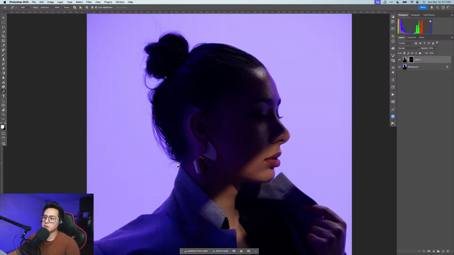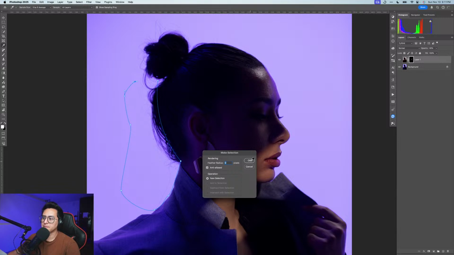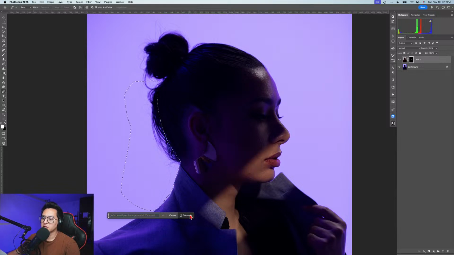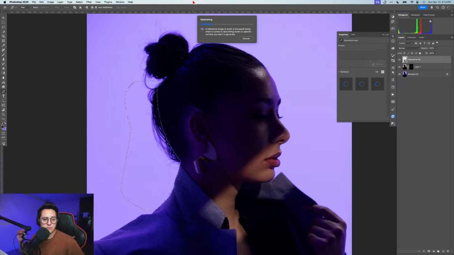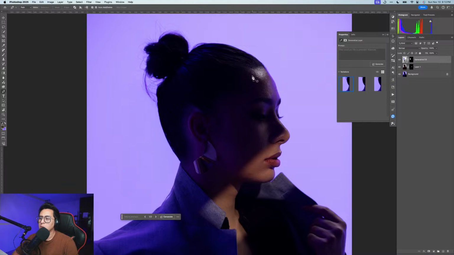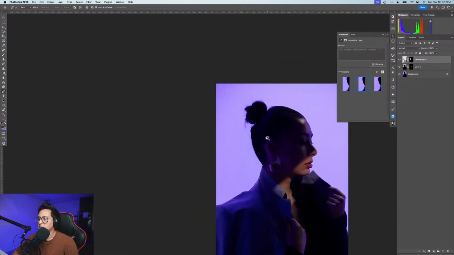I'm going to also just show you how normally I would do something to clean up the hair like this. But I'm going to see if I can cheat this just by using generative fill, which should theoretically work. And you can leave something like that just to keep the hair more natural.